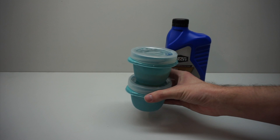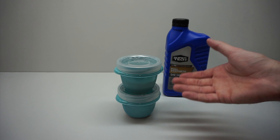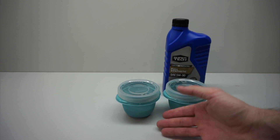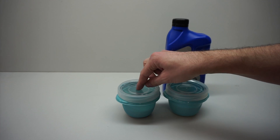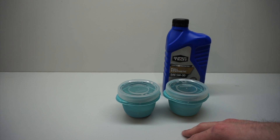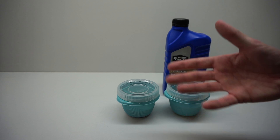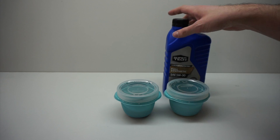Right before we start our bench test — I stated that the Supertech smells burnt, it almost smells used when it was new. Well, it gets worse when it's used. It smells like burnt oil and gasoline almost. I thought maybe the engines are making the oil smell like gasoline, so I smelled the Pennzoil and the Pennzoil doesn't smell like gasoline. So for some reason this oil smells burnt when it's new, then gets worse and starts to smell a little bit like gasoline mixed in with it. I'm not quite sure what's going on with Supertech.